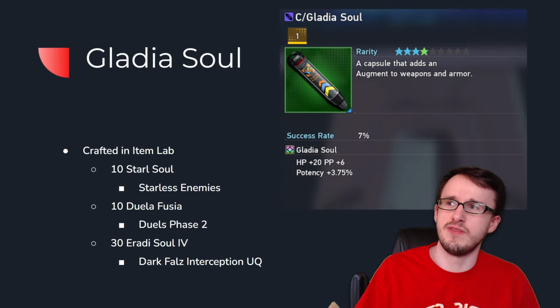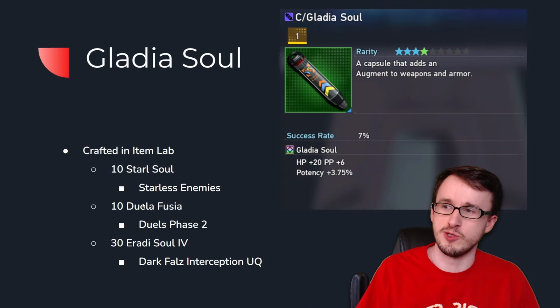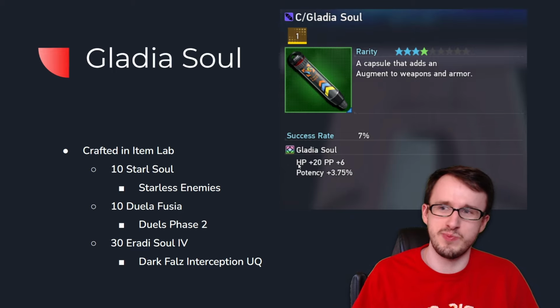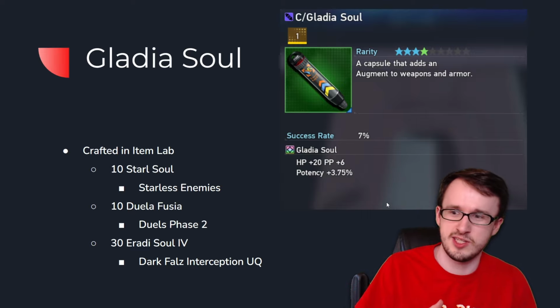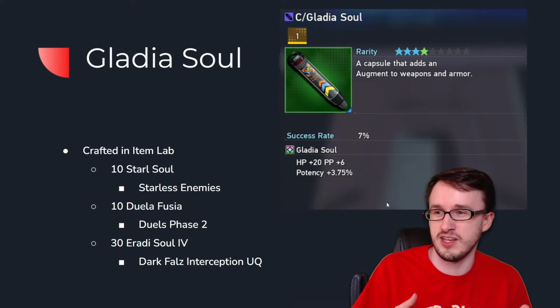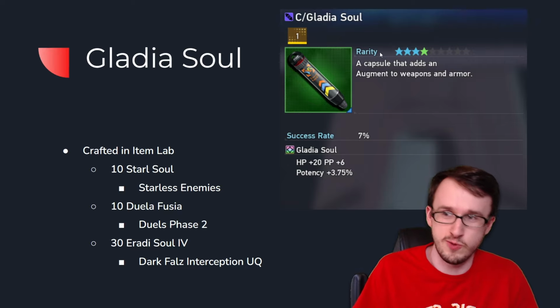Up next, we have the Gladius Soul. This is the final augment that requires you to do a dual quest Phase 2. And this gives 20 HP, 6 photon points, and 3.75% potency. I do imagine that this augment will be replaced soon, kind of like how the Gigas Maste got a Glan Gigas Maste, and the Hal Finale got a Lux Hal Finale. There's probably something akin to that for this augment coming soon, I would imagine.